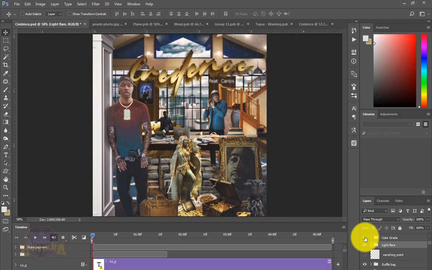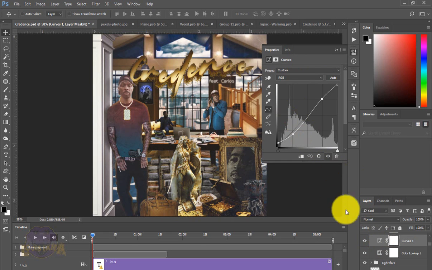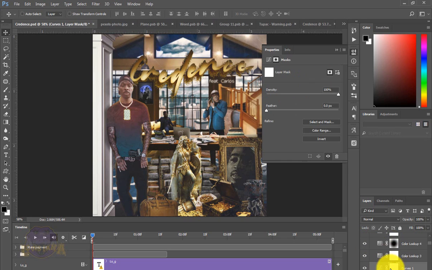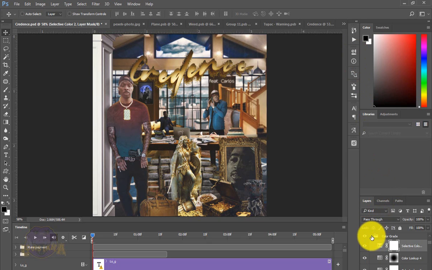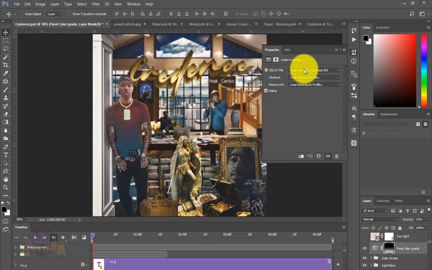Then we added the color grade to it. We added the Kodak 2395 lookup, and I added a curve to it. I'll show you what my curve looks like. And I have another one on top of that, and all of them were at different opacities, so I can kind of blend the colors together. Then I did selective color, and I was just messing with some of the reds. That's my color grade.